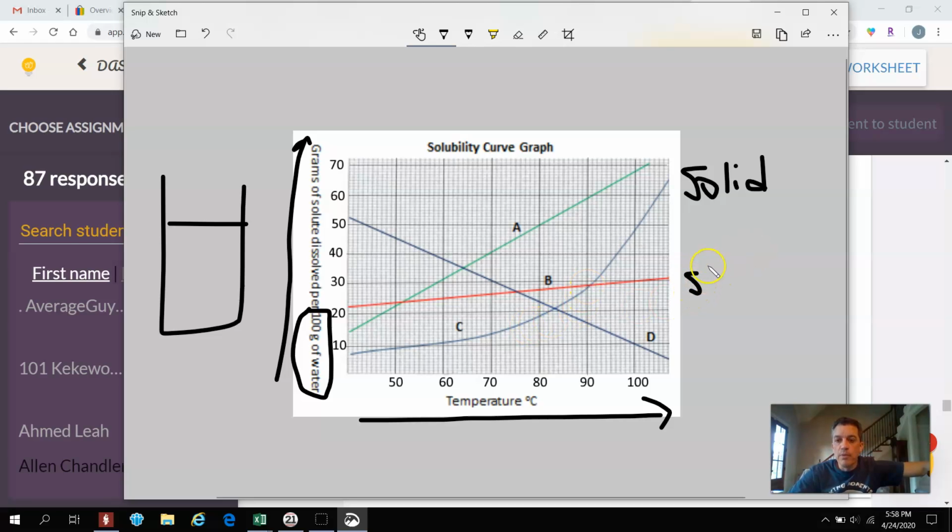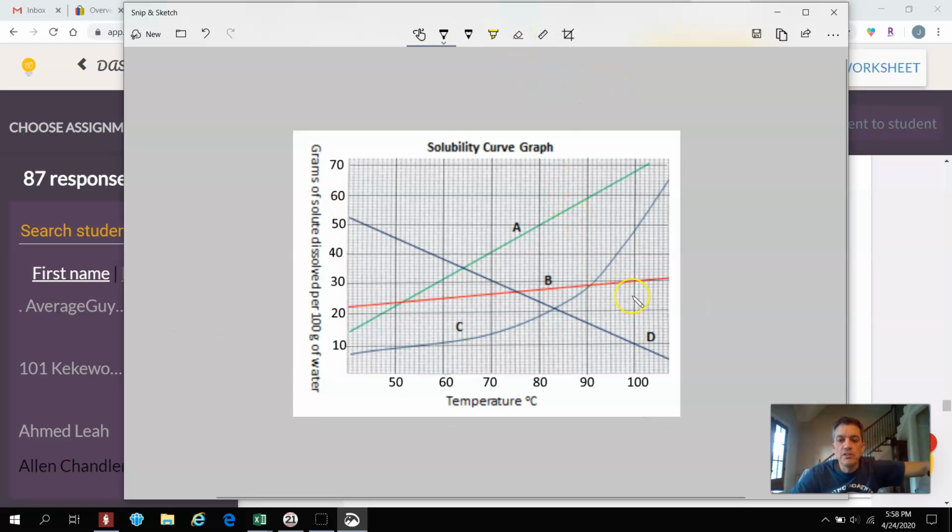Well, that kind of goes back to your math questions of slope, because slope always tells us about a rate of change. So if we look at the slopes of these, line B would have the smallest slope, therefore it would have the least rate of change. And that kind of makes sense. That's saying whatever the substance is, when it's cold or when it's hot, there's not a whole lot of change in how much we could dissolve. Whereas if we look at substance C, when it's cold, very little will dissolve. When it's hot, a lot of it will dissolve. So there's a great rate of change in that one. So again, if you're wanting to answer questions about the rate of change, that simply has to do with the slope.